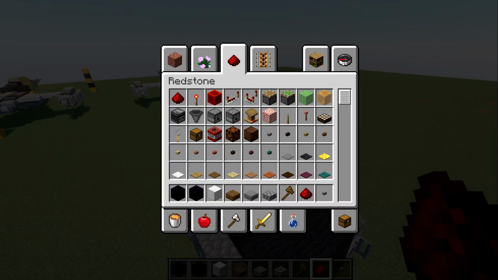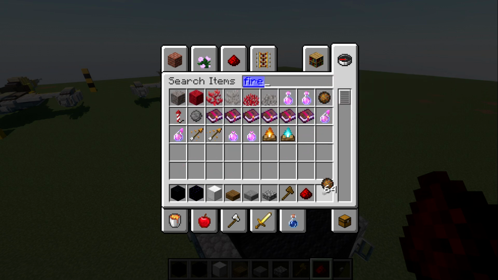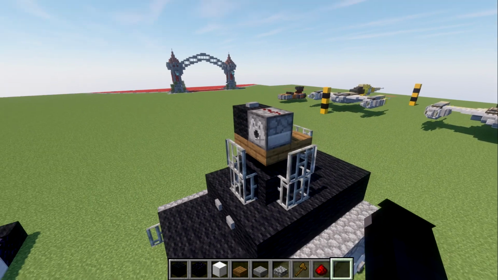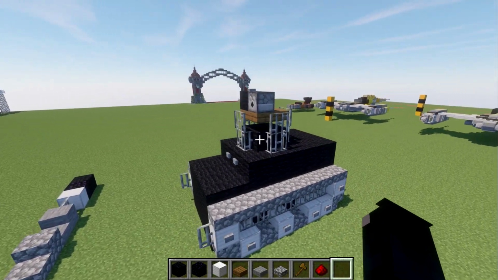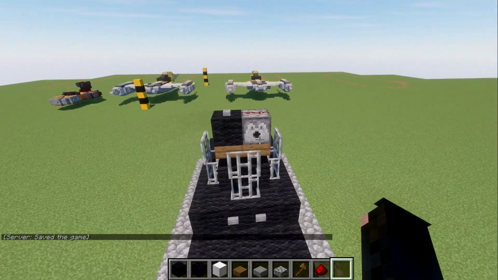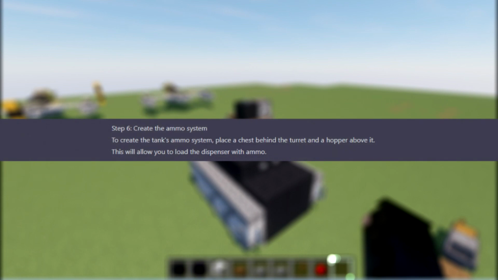So we can put some fire charges in here, and we can actually have a working gun here. So, honestly, I think it's doing a pretty good job. Usually we don't actually include working guns in my tanks, but hey, maybe it's on something. So we have a working gun up on top, and that's looking pretty sick. So with that, let's move on to step number 6. The next thing it wants us to do here is create the ammo system.